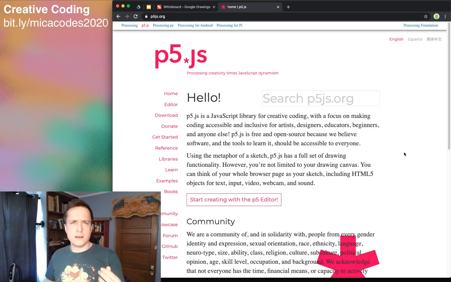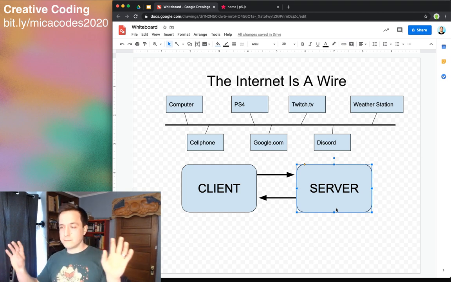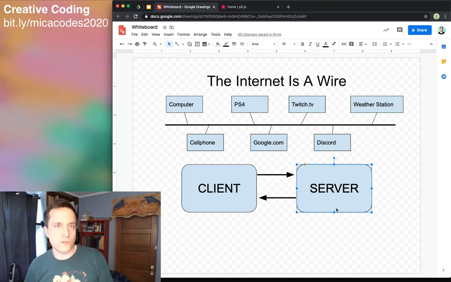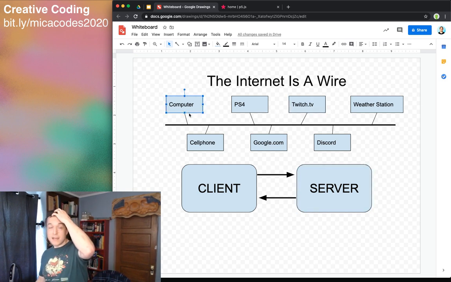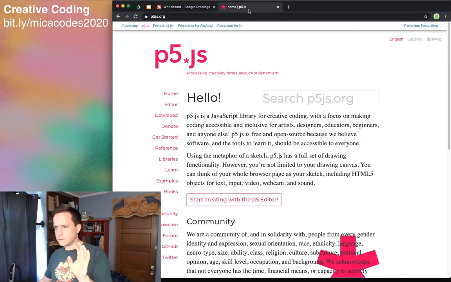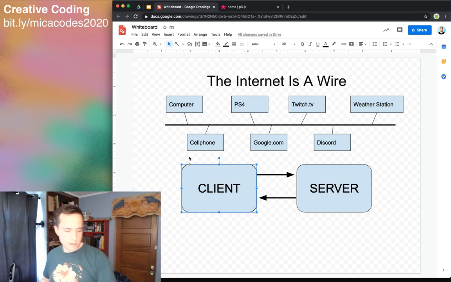There are some things hidden away when I talk about servers. This is an extremely inclusive word, server, because it's big things like all of Google, which is probably, frankly, millions of computers, but we can treat it like one. Twitch.tv, tens of thousands of computers. My computer, when I do work, is a tiny server. There are things that happen on servers that are not JavaScript, but just about everything that happens here, client side, where we're going to spend our time building sketches for each other to look at and interact with, is happening in JavaScript.